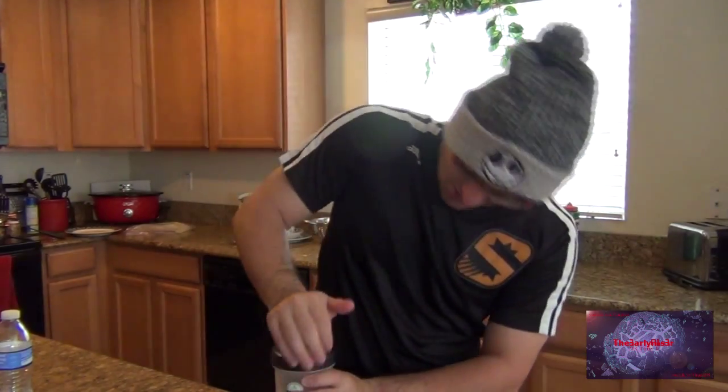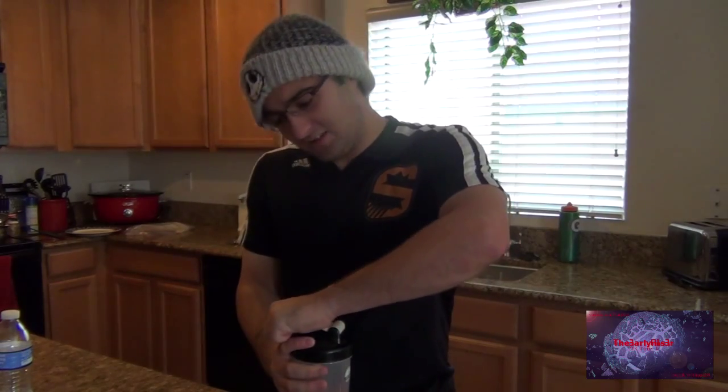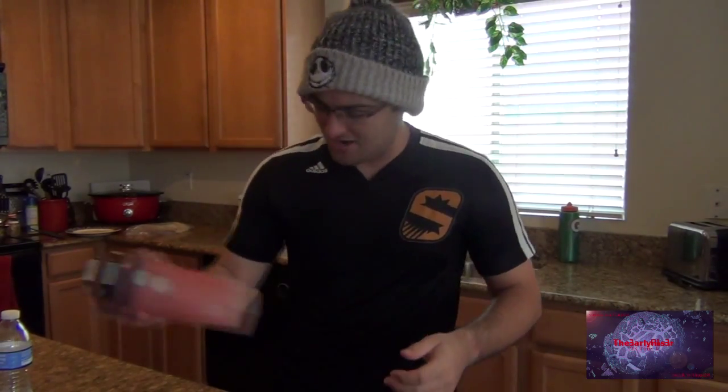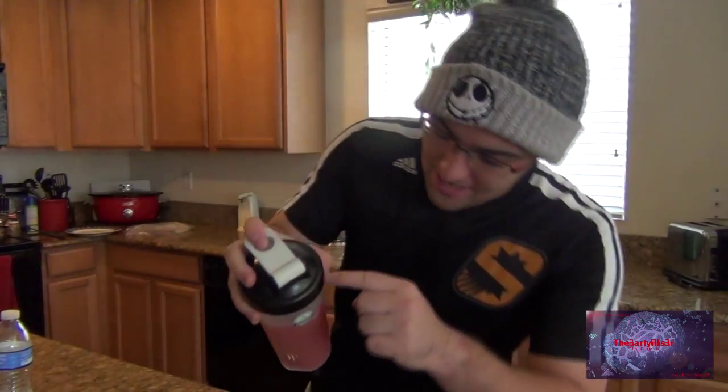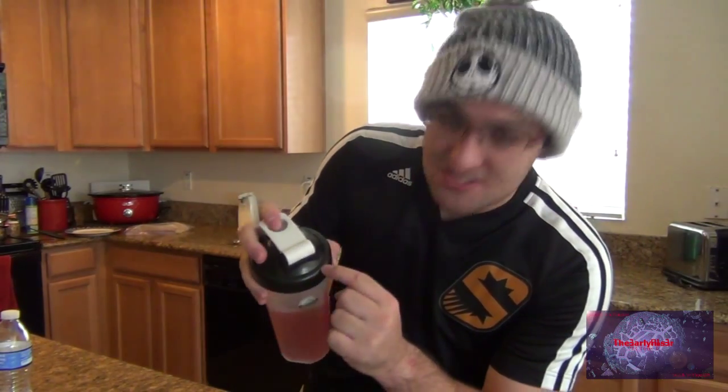I need to get some more shaker cups too. I was at the gym a couple weeks ago and I was shaking up some protein after a workout, and I had checked to make sure that everything was secure, the top and whatnot. I started shaking it and liquid was going everywhere. I couldn't figure out why. I had either tightened it too tight or it got hit and I had split the outside of the cup or the top.